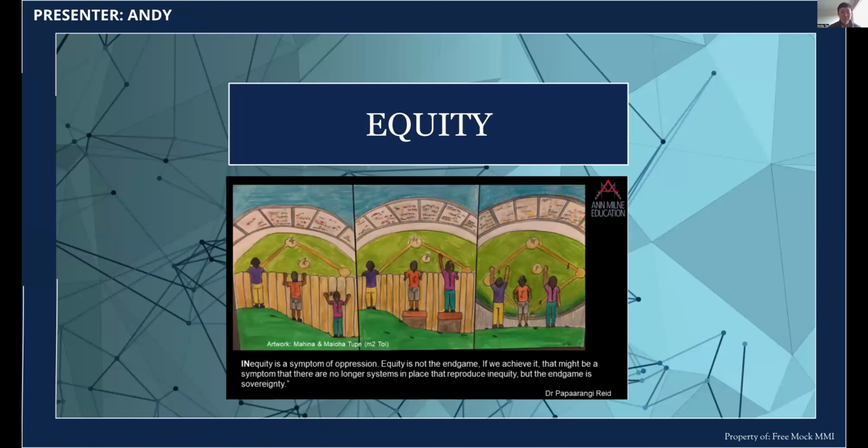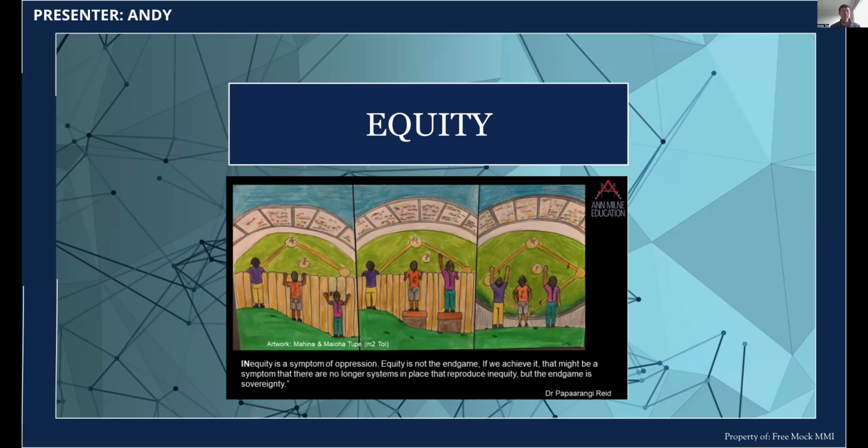Next, please. All right, so the next topic is on equity. The difference between equity and the more common word, equality, that we're more familiar with, is that I'm sure you all have learned it in Pop Health 111 and remember some things about it. Equality refers to giving the same treatment to everyone. So let's say you have a rich person and a poor person, and you give them both the same amount of money. That would be equality, right? But you will end up with the rich person still having more money than the poor person, and the gap stays the same. And so the inequity still stays the same.